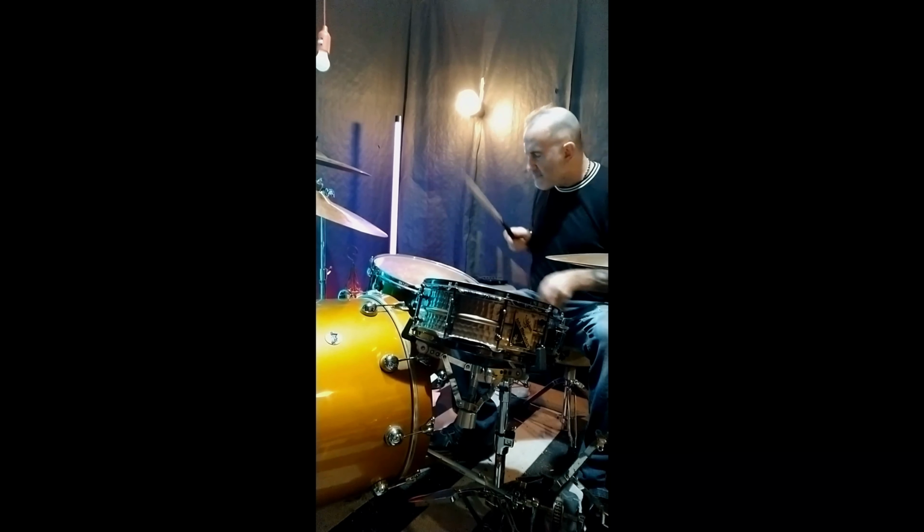Now usually, when I play double bass fills, if I end with a right hand, I start with a left foot. No, I want to do right, left, right with the hands, and then right, left, right with the feet. Okay, so all together slow.